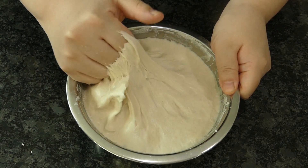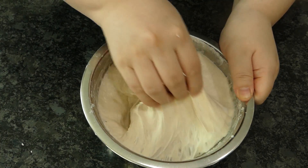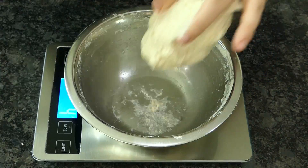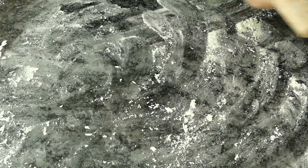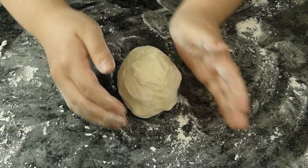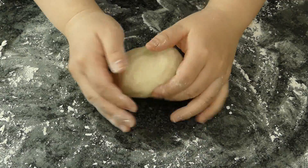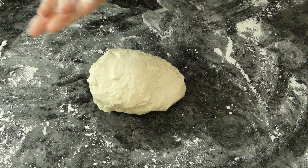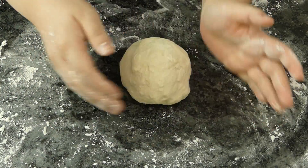Punch down the dough to remove large air pockets — see how sticky this 00 dough is. Divide into roughly equal portions. On a well-floured surface, shape the dough into round balls. Here I'm starting with the bread flour dough, which is the least sticky and easiest to work with. Rest the rolled ball on a large sheet lined with saran wrap. Now the all-purpose dough, which is softer and stickier — you're going to want to flour your hands before rolling.